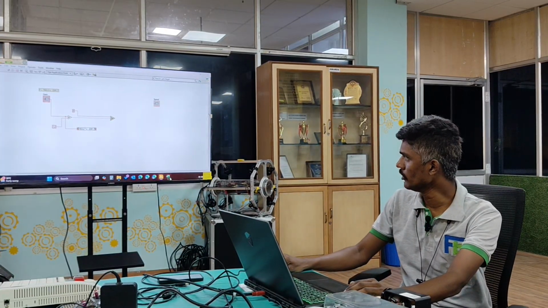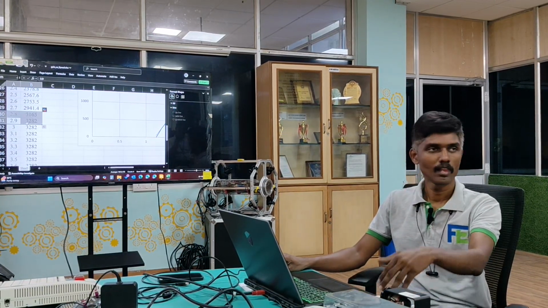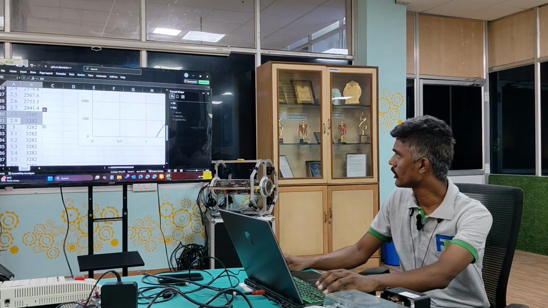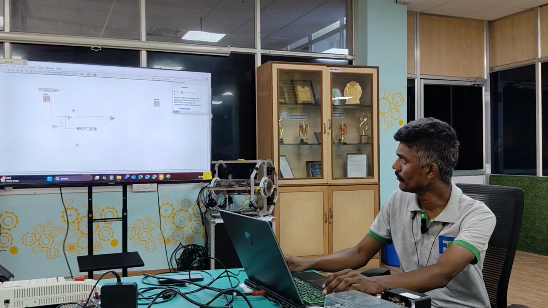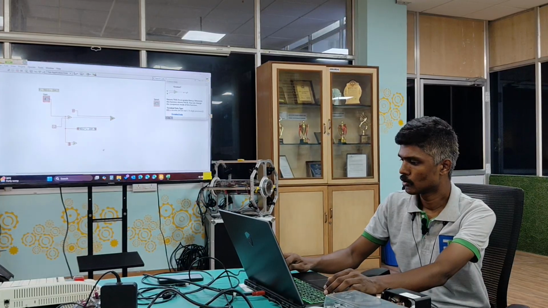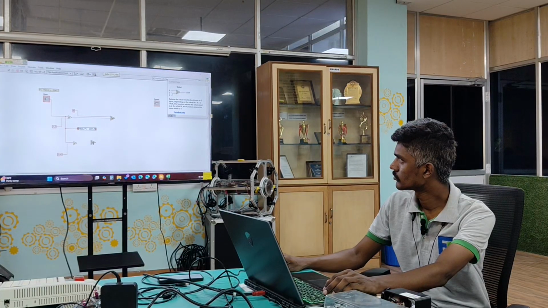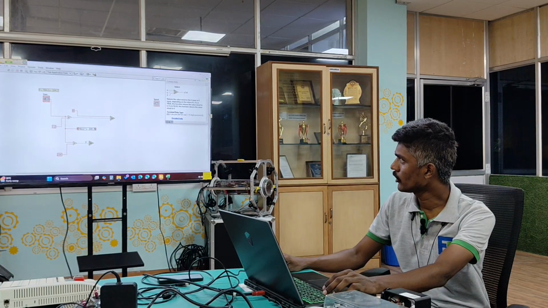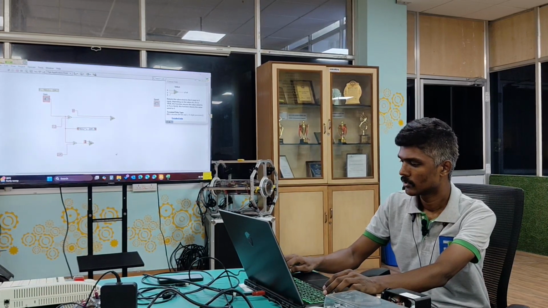After that, I have one more condition. Whenever the value goes above 2.9, my system is going to respond. Again, constant value. Take greater than condition. Gain is greater than 2.91. If this is greater than 2.91, my speed will be 3282.